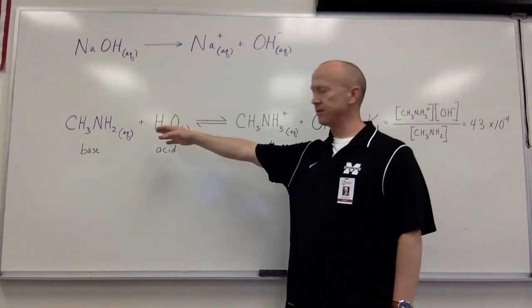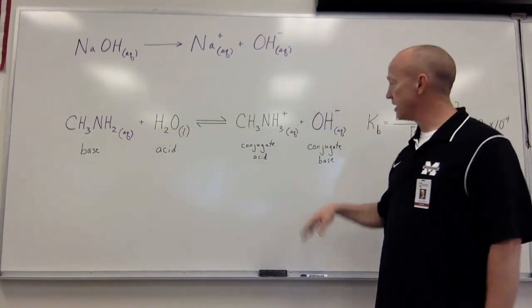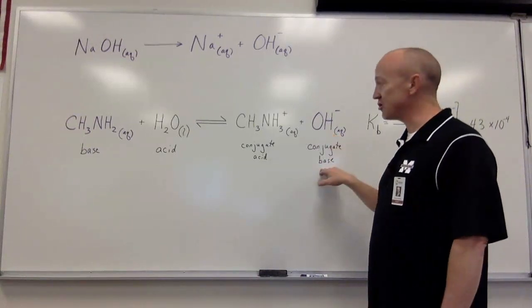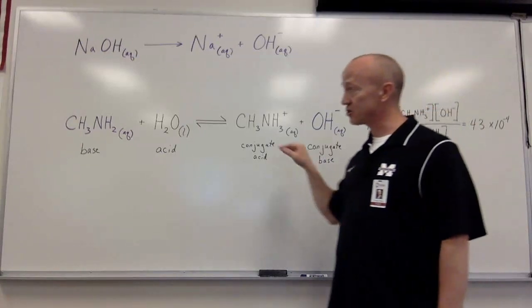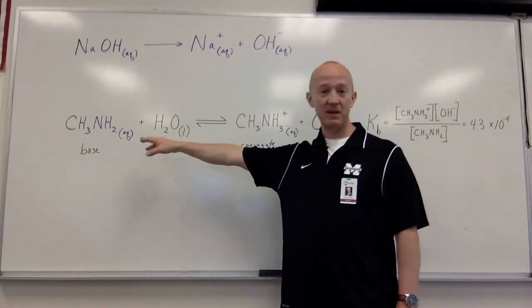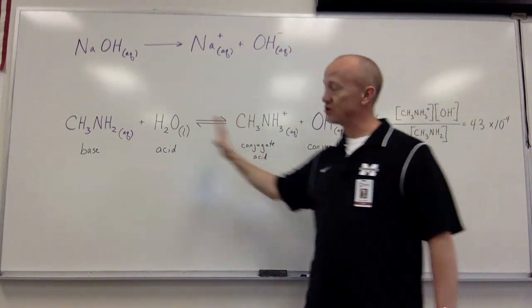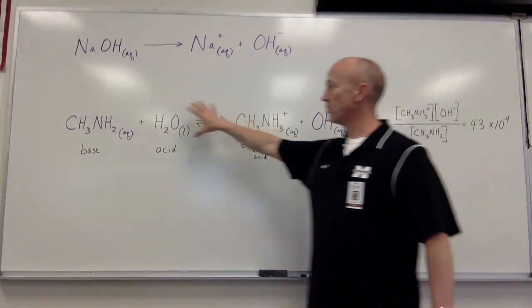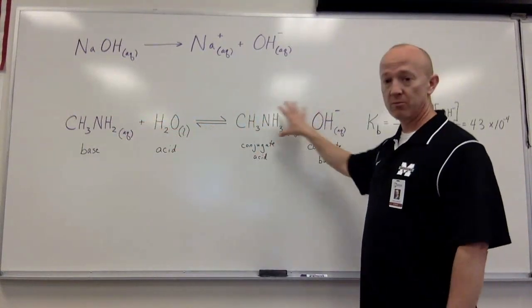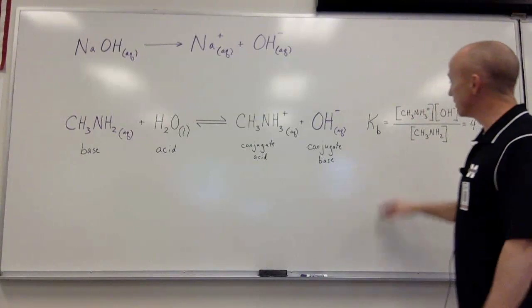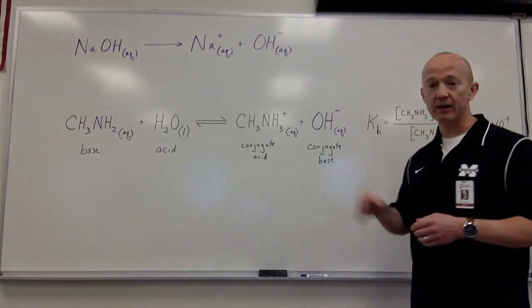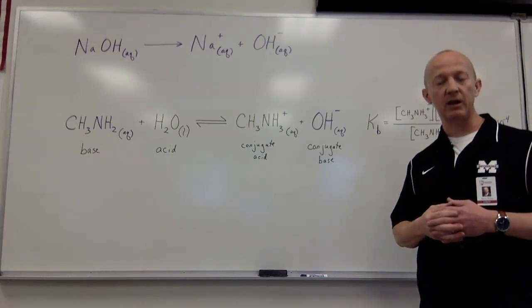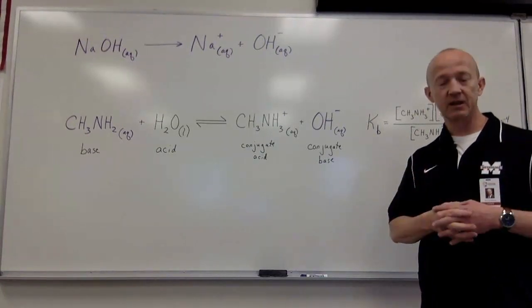Now, the reason why that methylamine is seen as being so weak is because of this guy right here. This is the hydroxide ion, and as a conjugate base, it's actually considerably stronger than the methylamine is. So therefore, it keeps pushing everything back toward the left. Because of that, we have a great deal more reactants than we do products. And the Kb illustrates this. Yes, you heard right. Kb, the base dissociation constant, how well a base ionizes in water.